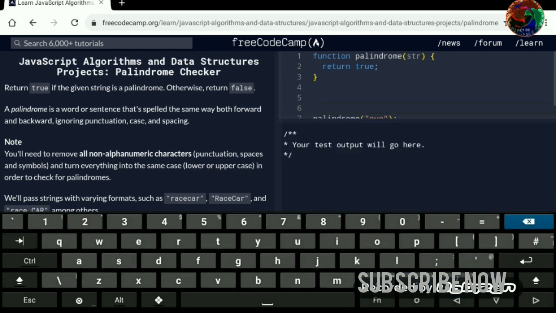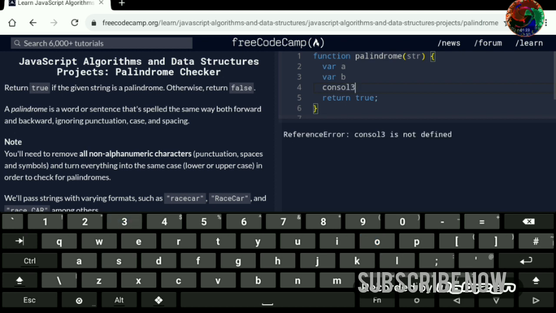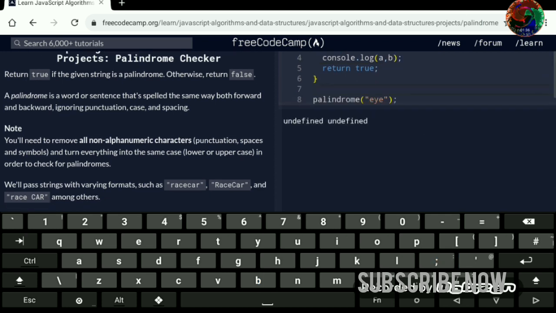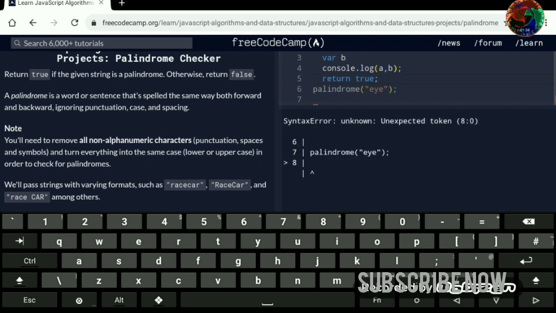So yeah, first let's start by making a skeleton project. So we'll be having two variables, because to equate anything, the minimum requirement of variables or items to equate is 2. And then we'll be using console.log because that's the best for debugging, and we'll also know what our values are, and I can be showing you what I mean by each part of the code. So follow along. So console.log a and b: undefined, because we have not yet defined it.